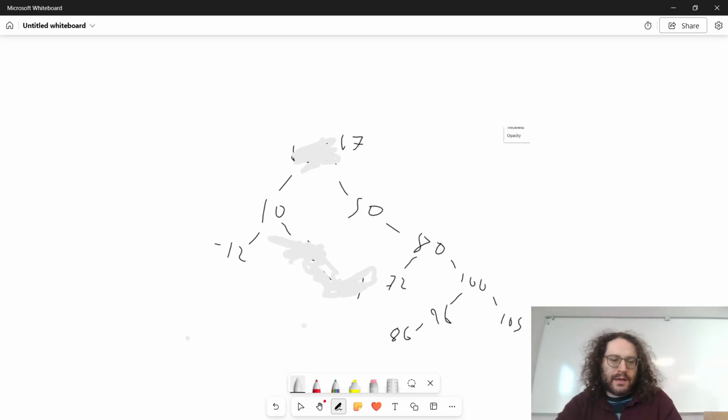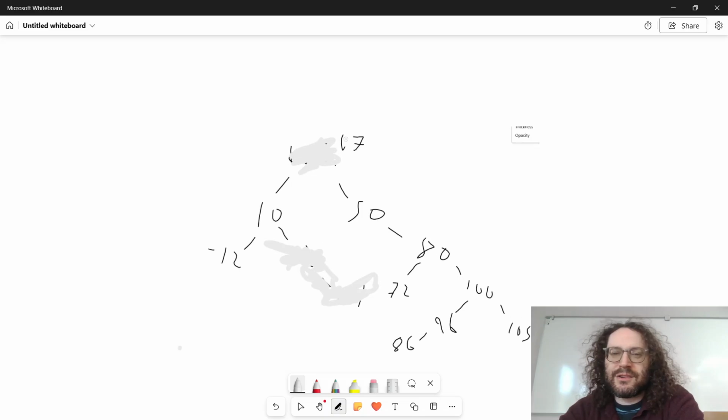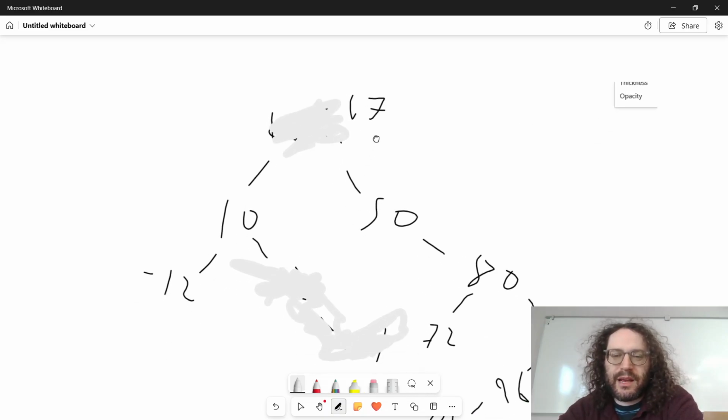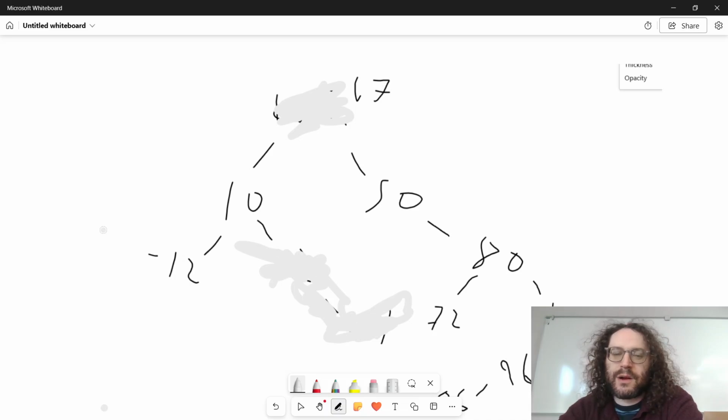Okay. Next one to delete is 17. So this is a two-parter. 17, as we see over here, is the root. So we go one to the left and we go all the way to the right. All the way to the right, though, doesn't really get us anywhere. So our 10 is our target here. This is part of the reason I have this one. Now to remove 10, we're going to replace 17 with 10, but we need to remove the original 10.